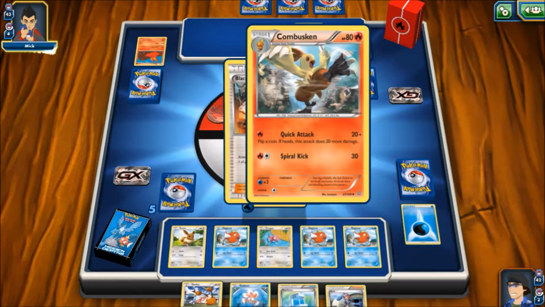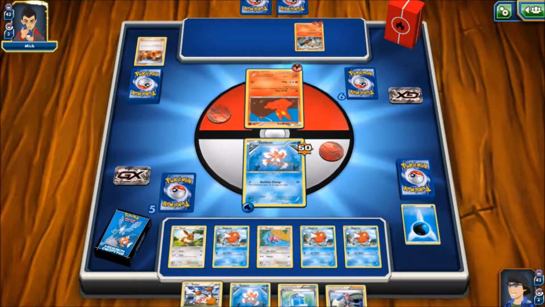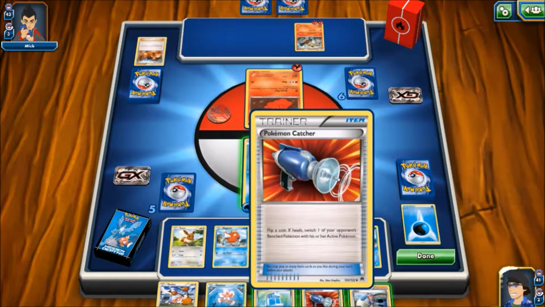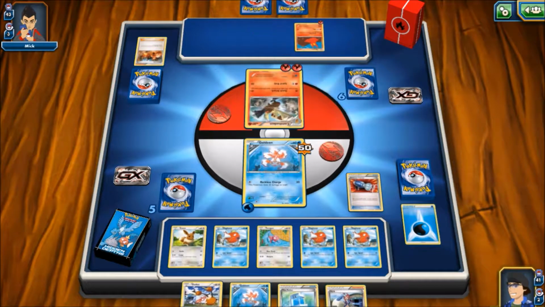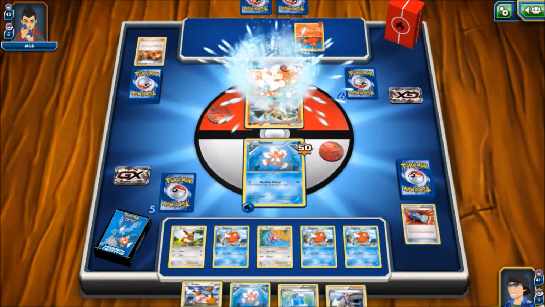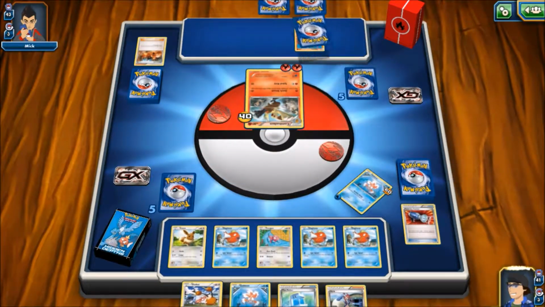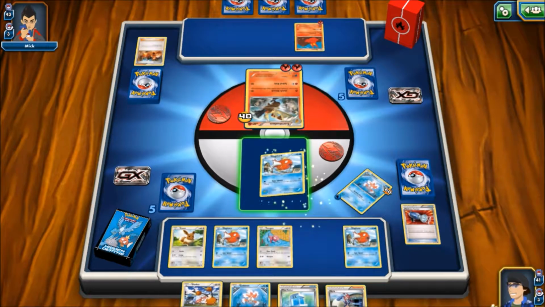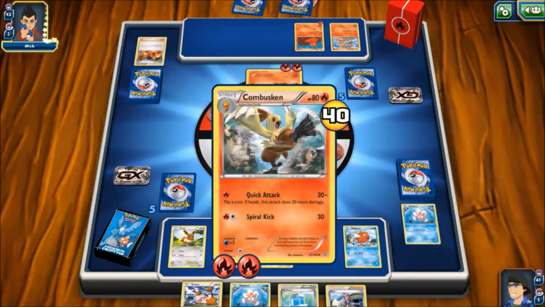So you just got yourself a Combusken. He's gonna automatically attach 2 energies. Alright. That's fine. But hold on. Yes, I want to do this. I want to destroy this Combusken if I can. 40. That's nice. Alright, I'll take that. Now I'm gonna bring out Magikarp. Alright.